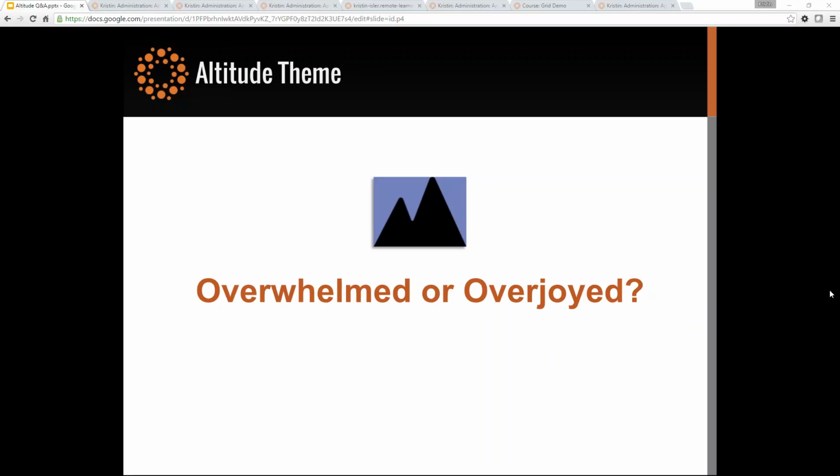Curtis asks, is the Slideout block tested for accessibility? Yes, it is keyboard accessible. We tried to make sure that the majority of our theme color combinations did meet accessibility standards. The one that we know there is a problem is the one that has gold or yellow as the accent color, and it's not necessarily a theme issue, it's more of a Rain issue for those of you who are using Rain. It is on our list of updates, hopefully for the next release.